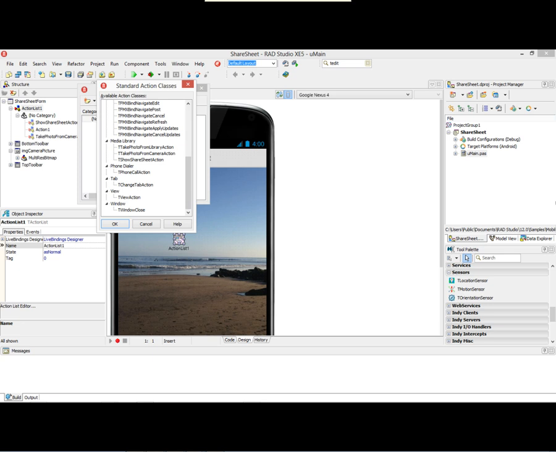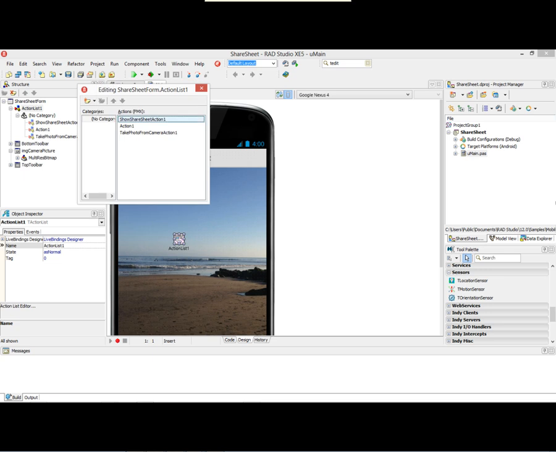Take photo from library, that's your camera roll, or take photo from camera, and then call the share sheet API for iOS or for Android. So you can take a picture and show it, and then use share sheet to send it to Facebook or Twitter or whatever the shared applications are that know how to deal with images.